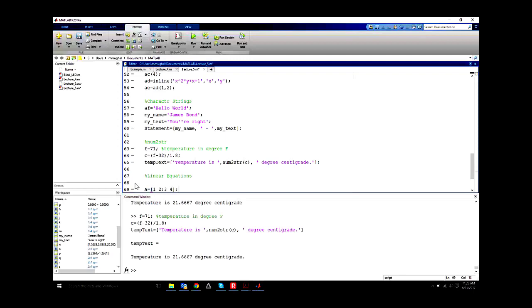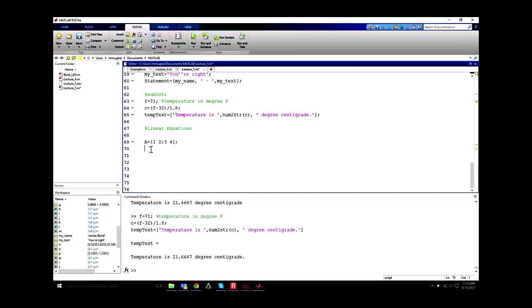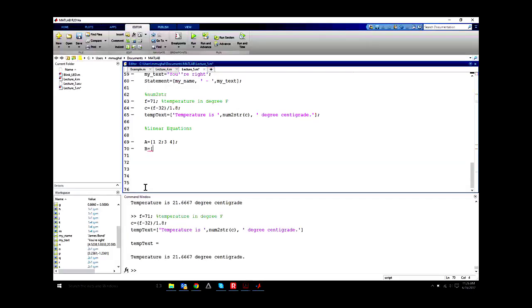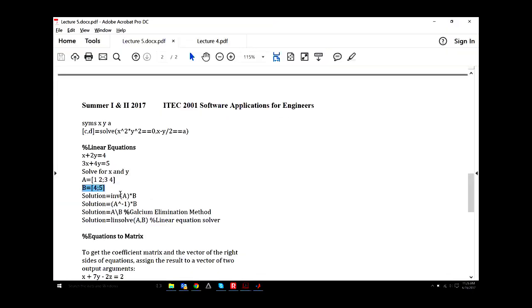Let's now take the values of the coefficients on the right hand side of the equation and store them in B. We got 4 and we got 5. In the first row we got 4. In the second row we got 5. Alrighty. Solution. Inverse. So we are solving it for x and y.